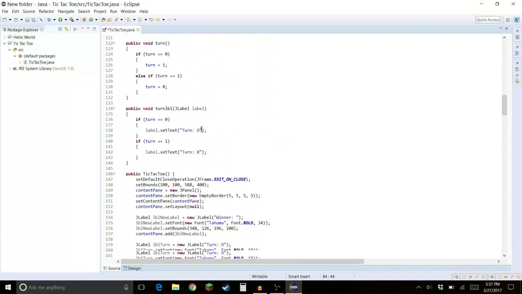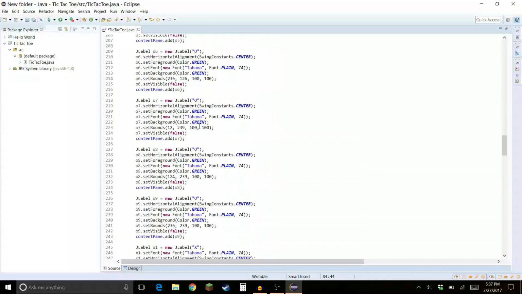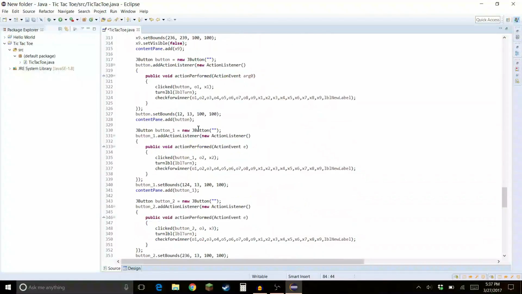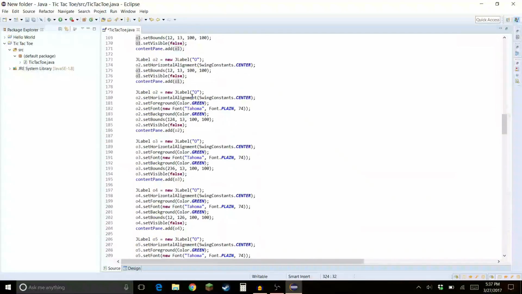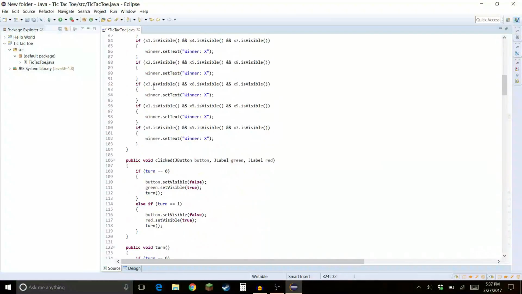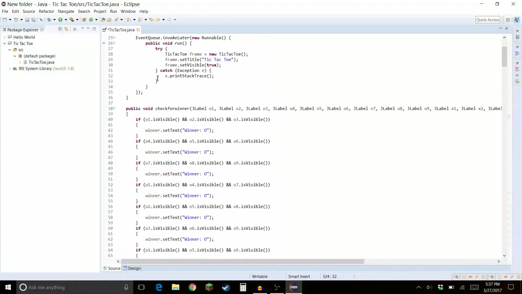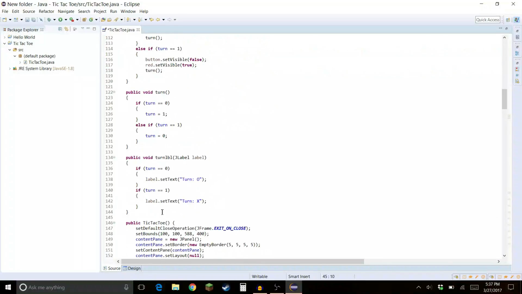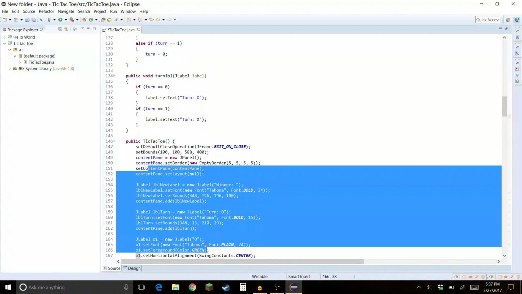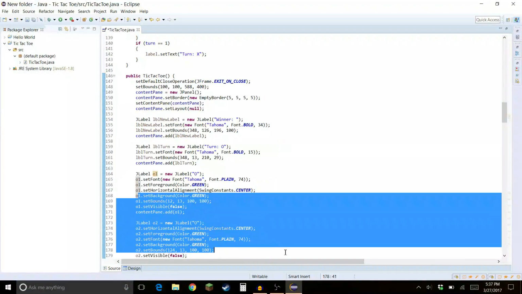And down here we had to reference these actual JLabels because the method cannot figure out that these JLabels down here exist yet, because the label is above them.